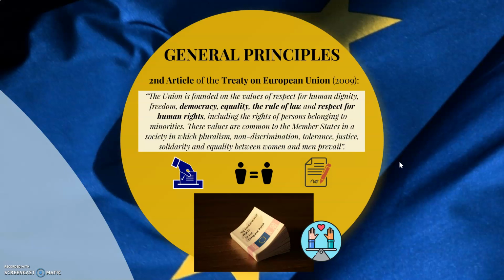Being a European citizen also means enjoying political rights, so every adult EU citizen has the right to vote in elections to the European Parliament. Equality is about equal rights for all citizens before the law. The EU is based on the rule of law, so everything the EU does is founded on treaties, which are voluntarily and democratically agreed by its member countries.